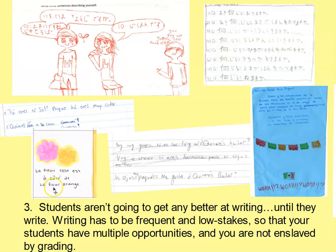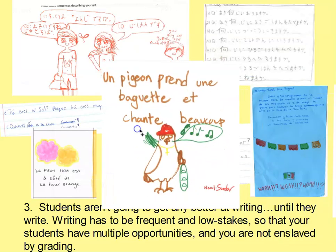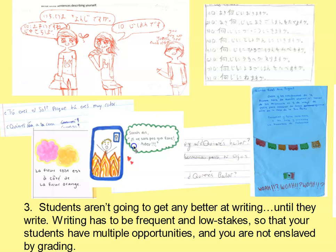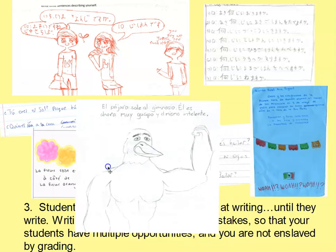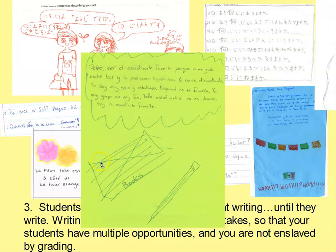This was another pickup line. These are prepositions of location we're working on, but I had them draw out the prepositions of location and write a sentence about it. This was a little skit, another invitation: draw what just happened in the story and explain it. Make up a new animal in the story, another new animal story, that was a good one. Draw what she sees on her cell phone, another map. I don't even know what was going on here, that was really funny. Tell me what makes you a good student.